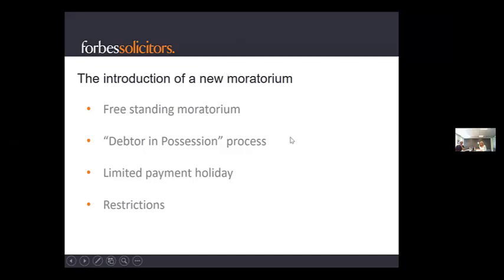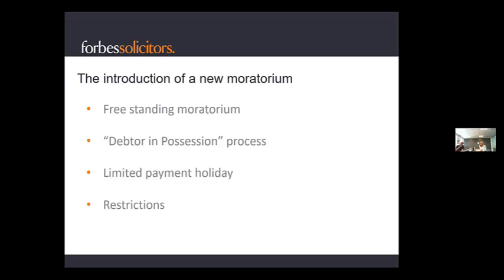The moratorium is completely focused on the recovery of the company rather than the realisation of its assets. The moratorium itself initially provides the company with 20 business days protection from certain creditor action. It can, however, be extended, and I will explain that in a bit more further detail later on. Early termination of the moratorium is also possible. The moratorium is broadly similar to the administration moratorium, which I'm sure we're all familiar with, and includes restrictions on insolvency proceedings, enforcement of security and forfeiture.